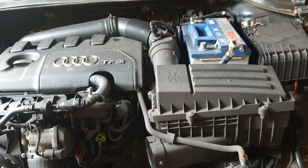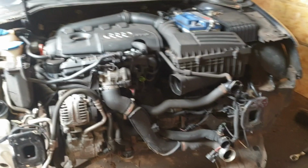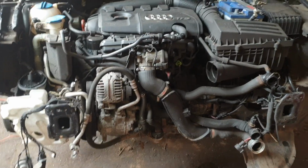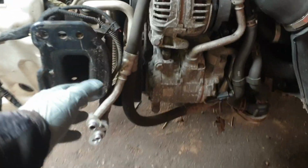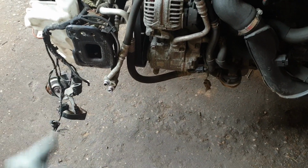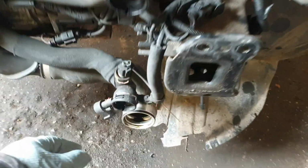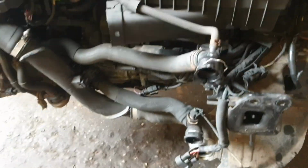So we're going to go ahead and start removing this engine. At the top of this engine, presuming you've taken off the front crash bar and the front end, usually you just take off the bumper and you keep the headlights together, and you just take off the slam panel after you've taken off these two aircon pipes on the left hand side for the CCZ, on the right hand side, sorry, all the electrical wiring for the horns. And then on this side you get the water that you need to take off too, and then you've got the aircon on the radiator fan, and that should come straight off.